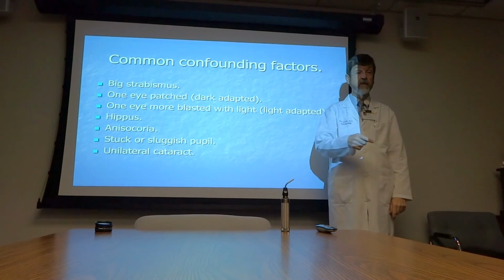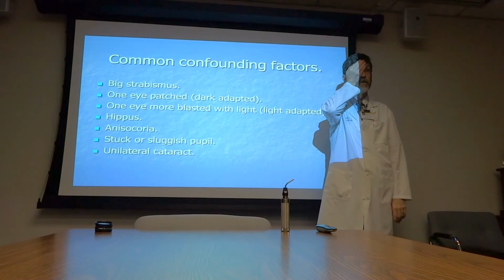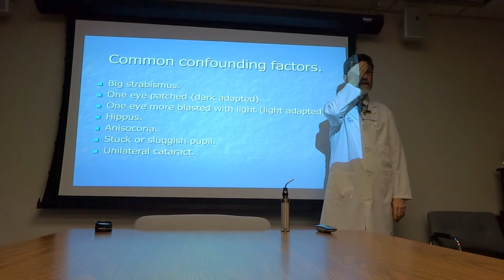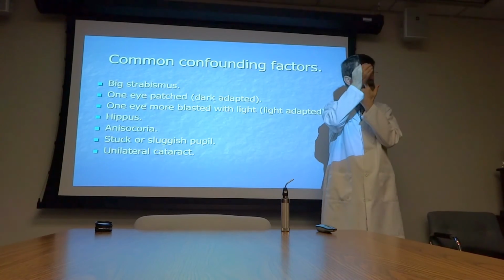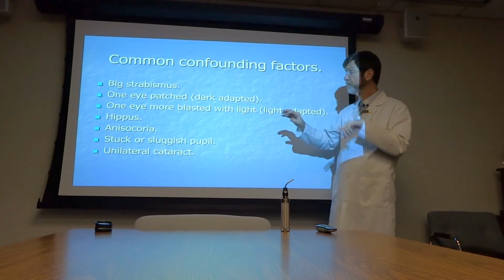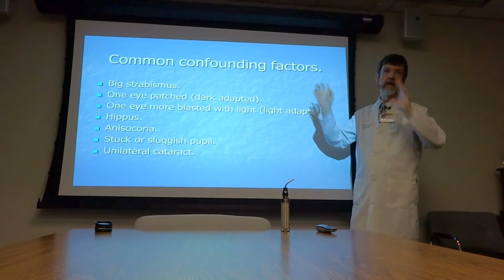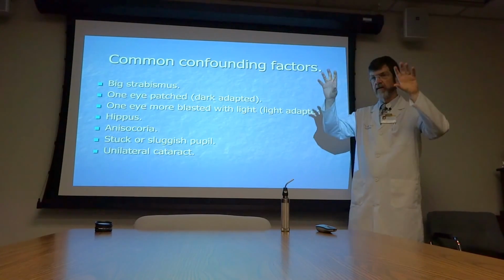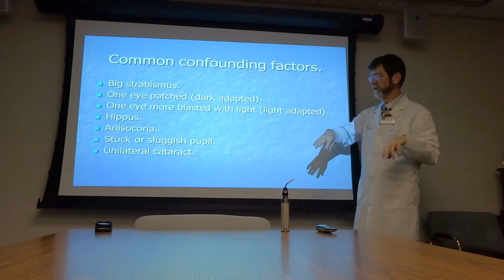Well, all this happened, and I could make an RAPD in any of you right now. It would take me 2 minutes. If you did this for 1 minute, and then you took your hand away and we did a swinging flashlight test, you would have a relative afferent pupillary defect in this eye, right? Because that one's gotten dark adapted under the patch, and it's gotten more sensitive to light. One eye blasted with light. After you've done slit lamps and all that, sometimes it's a little bit hard. You have to let them sit for just a minute. And we talked about how the pupils, especially in young people, are kind of all over the place and it's hard to see.